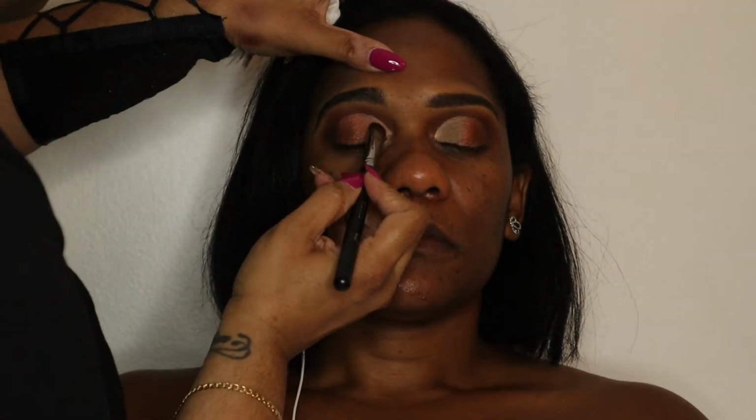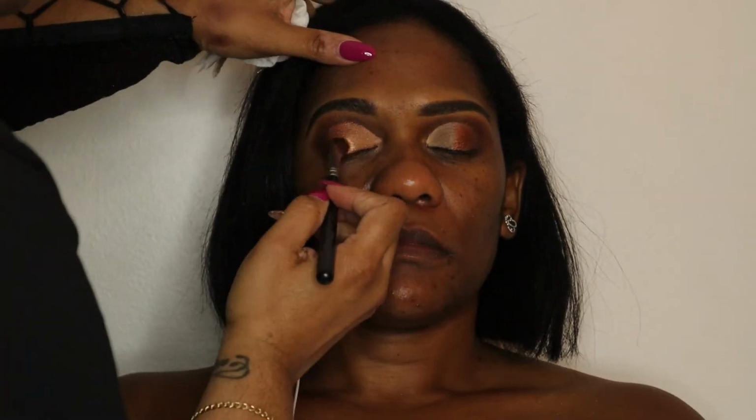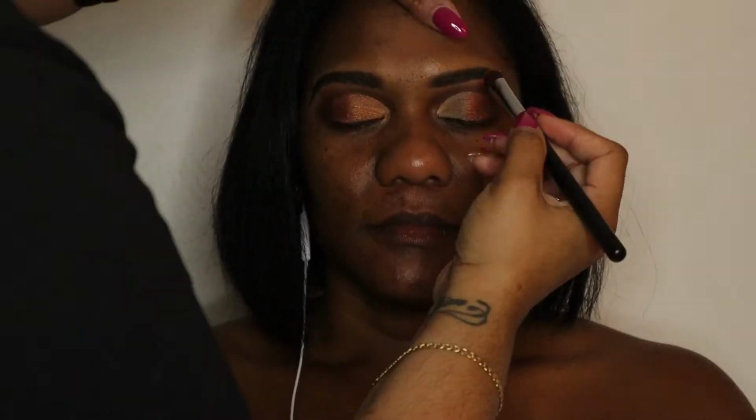I went in with a little bit of a lighter bronze color, and I put that on the inner portion of her eyes, closer to her tear ducts, and this is definitely going to give the look a little bit of a gradient effect from light to dark.